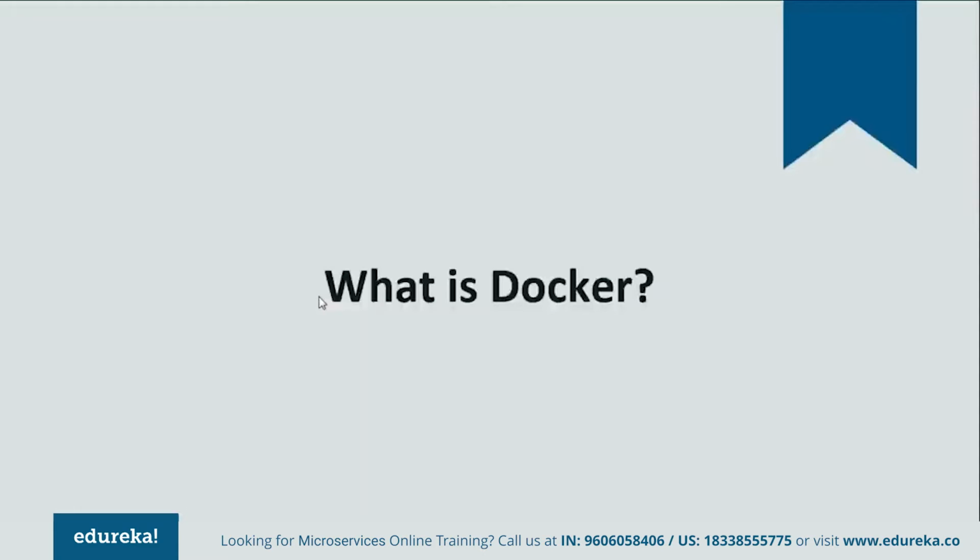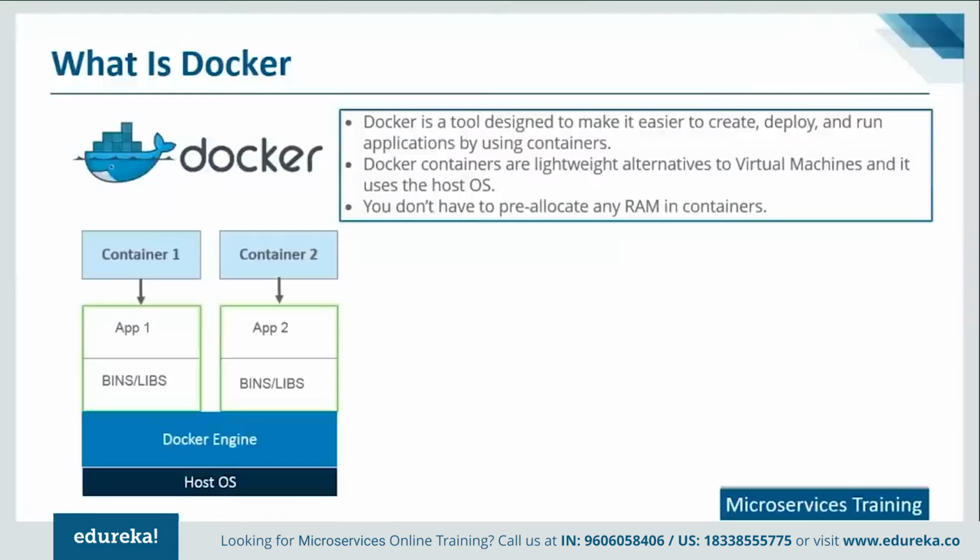And now we are going to discuss what exactly is Docker. Now, what is Docker? If I have to give a definition, I would say at its heart, Docker is a software which lets you create an image. Image is nothing but a template for a virtual machine and then run instances of that image in a container. So that's what Docker is.